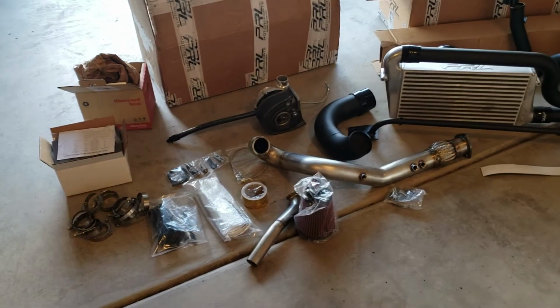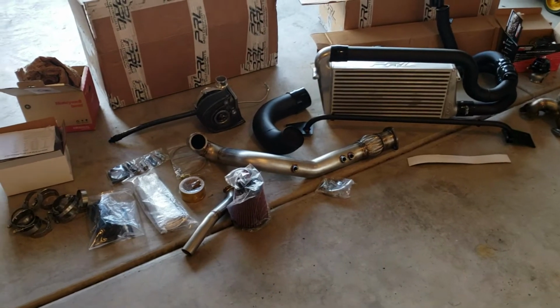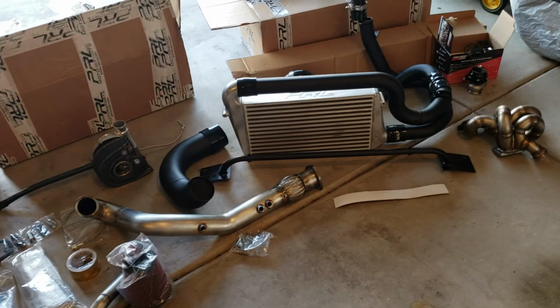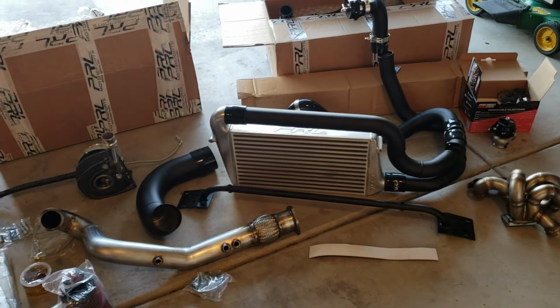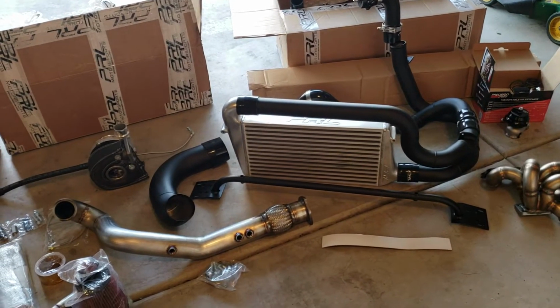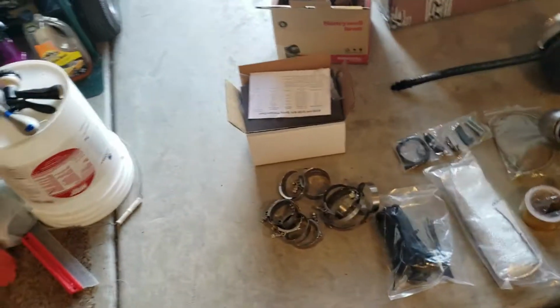I do have to say that PRL said that it would be 7 to 10 business days to make the kit. I think it shipped out within 48 hours. So it took a lot less than that. It shipped out in 48 hours, and I think I had it at my house within about 5 days of ordering it. So let's go through a couple things.